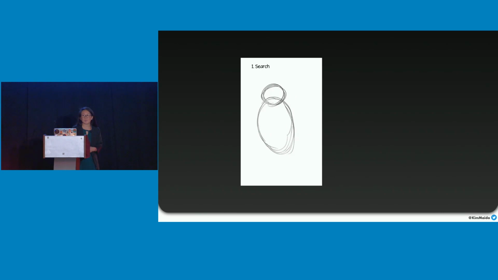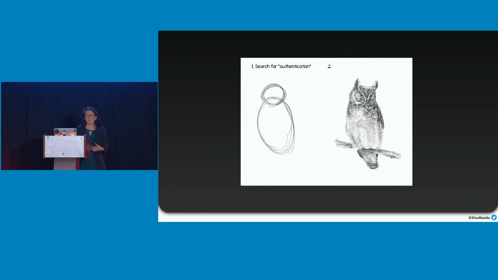So the problem that many people have with authentication and authorization is that they do something like go to Google and search for authentication, and then they're often told by the internet at large that step 2 is do the rest of the fucking auth stuff. But then the rest of the authentication and authorization concepts, the specifications, the technical details, they continue to remain a mystery to people. And there's actually a reason for this.